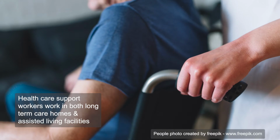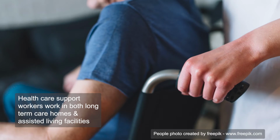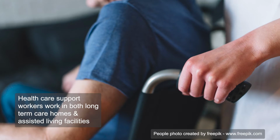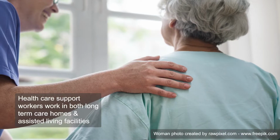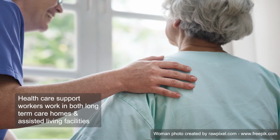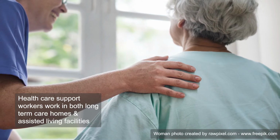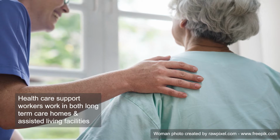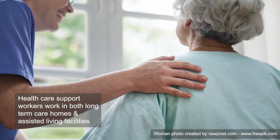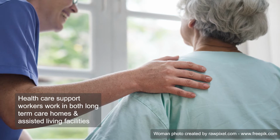The words care and assisted in the title of this slide refer to a person-centered care philosophy, which means placing the individual, not just their needs, as the focus. We care about the person's histories, values, culture, and preferences, and we try to accommodate. We want to get to know them as people first, and then care for their needs. We know that in long-term care, approximately 85% of residents at this point have dementia at various stages. So there is a huge need to care about their safety and security as well.